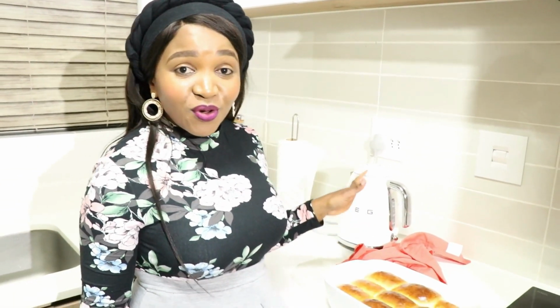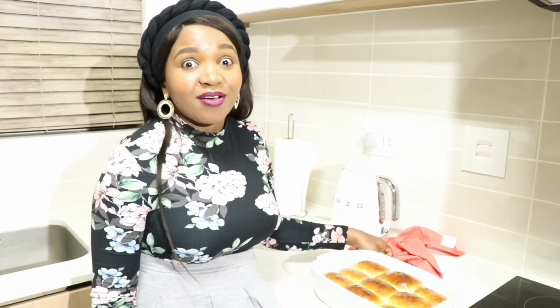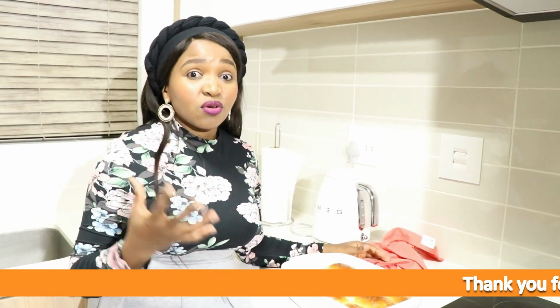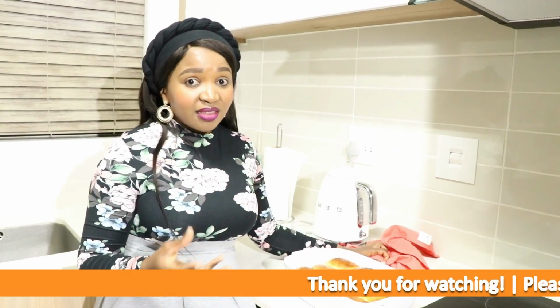Okay, besties, so this is how they look, and if only you could smell the house. Wow, it smells so amazing, like it's out of this world. But anyway, this is how they look, and I'm not gonna take them out now. To actually take them out of this, I need to let them cool first, or else if you try to take individual rolls out, they're gonna break and lose their shape and stuff like that. So I'm just gonna leave them until they cool before I start taking them out.